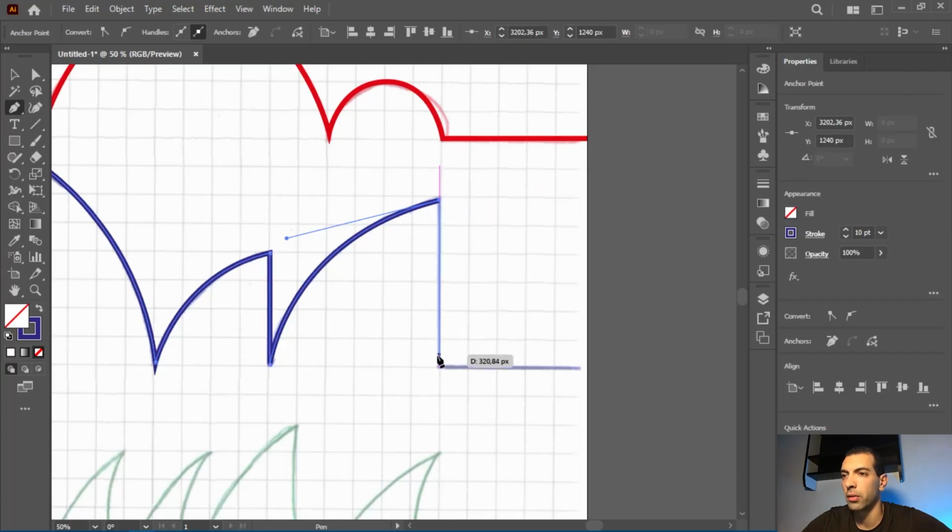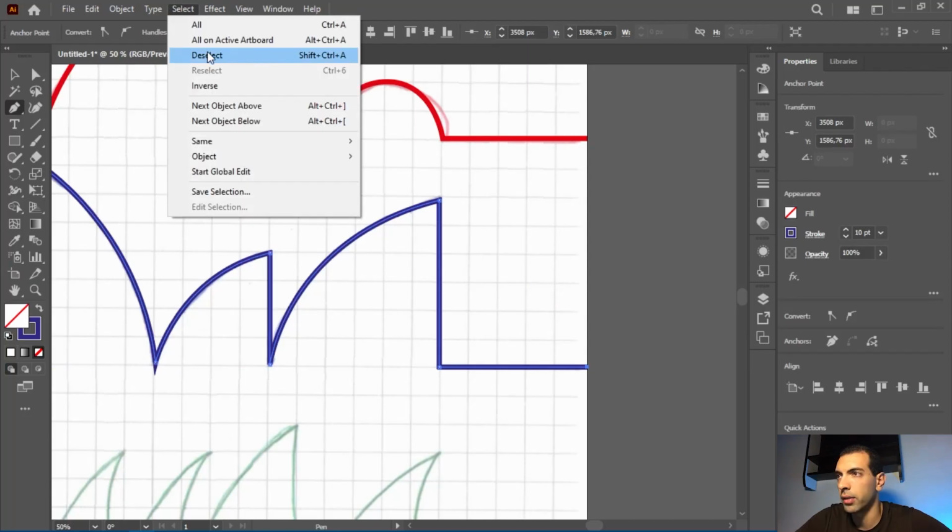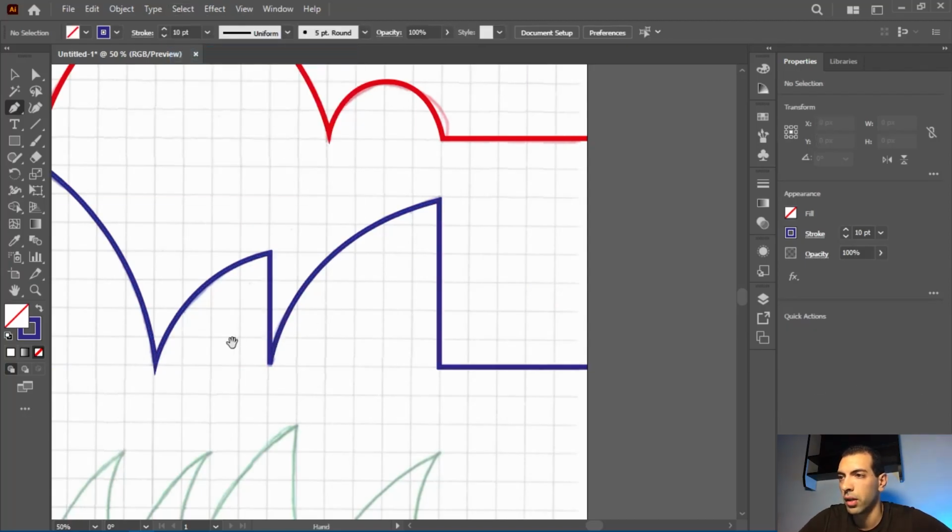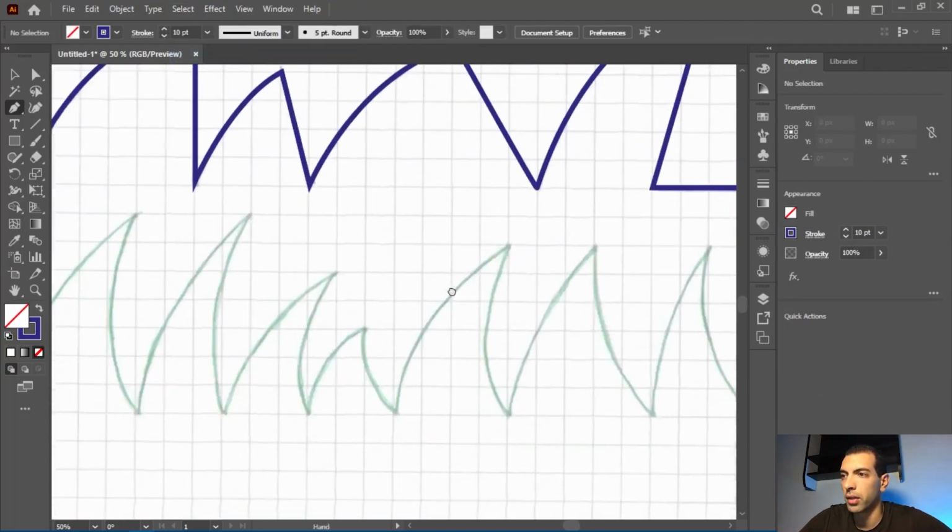Click, anchor, a straight line like this, and another straight line like this. And this is the last point I create. I can press escape, select, deselect. Now we move to the last one.